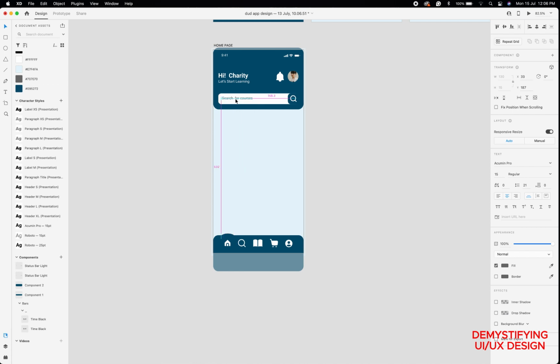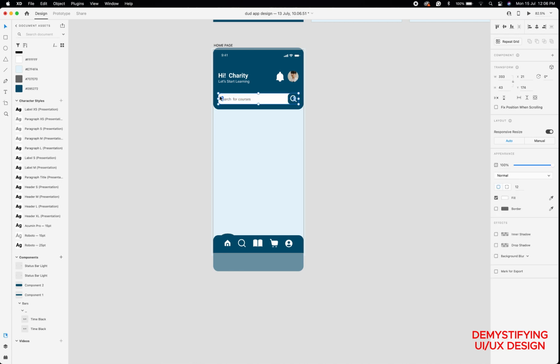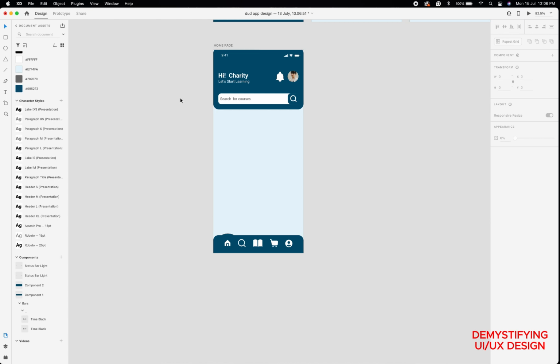Make sure it is aligned. So as you can see, we're already making progress.